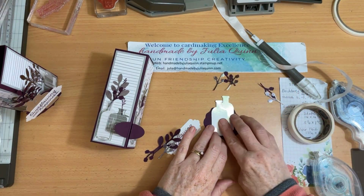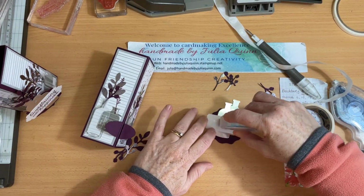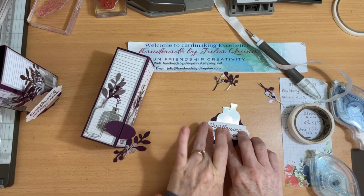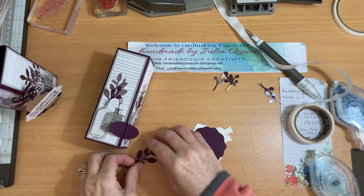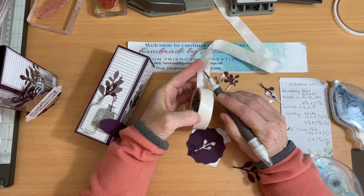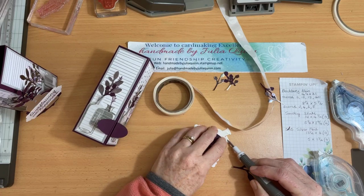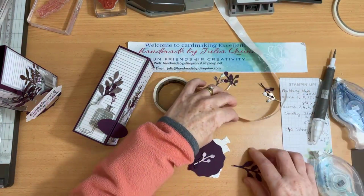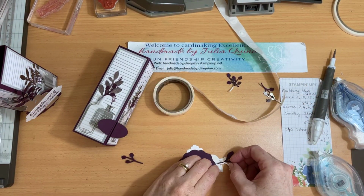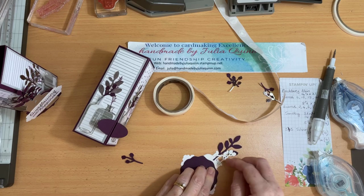Pop my 2 bottles on. One a little bit behind, so up a bit, and one a little bit in front, so down a bit. Put my greeting, I'll just line that up so I don't put too much seal on across the middle. Okay, and same deal as before, but I'm going to put the mini glue dots on the back of the necks of my bottles, because I can't really stick the leaves onto anything because these ones will be free floating. Okay, so there we are.